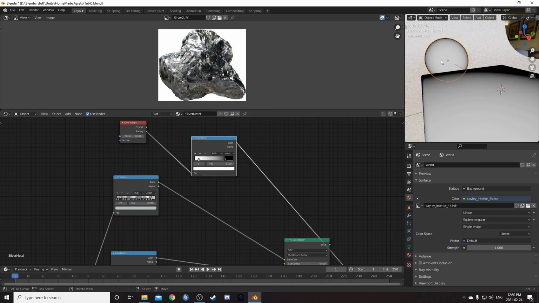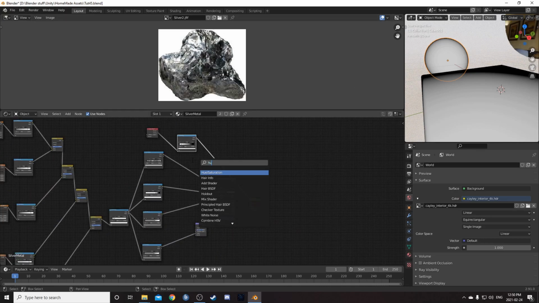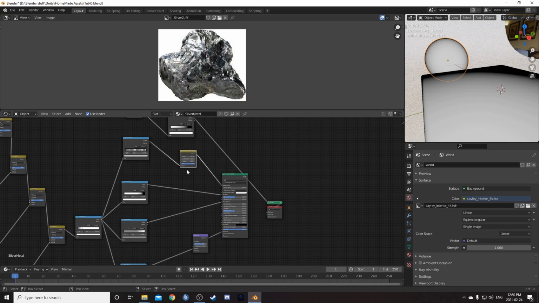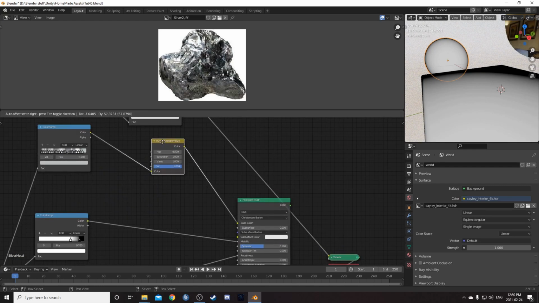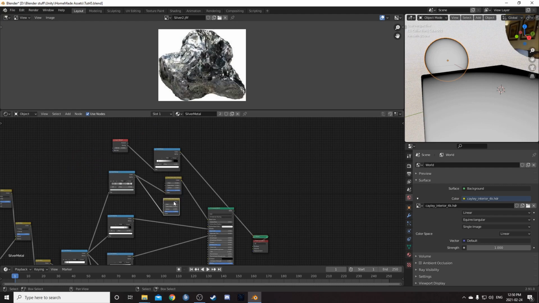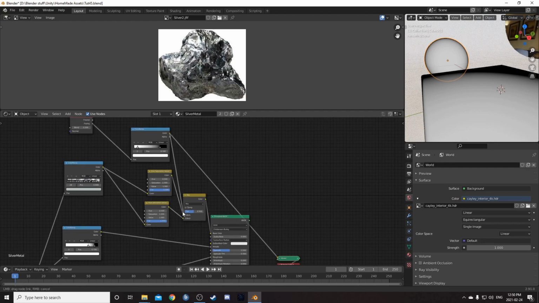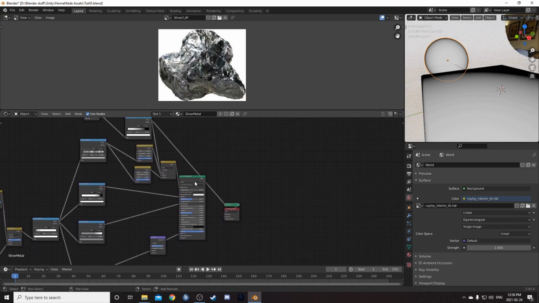We can see it's mostly white and gray in the middle, and then a little thin black outline on the edge of that sphere. Then I'm going to bring in a hue saturation node, place it right here after the color ramp, and just Control Shift D this. And then I'm going to hold down Control Shift and right click from one of these to the other and create a mix between them. And then feed this color from that color ramp into the factor here.